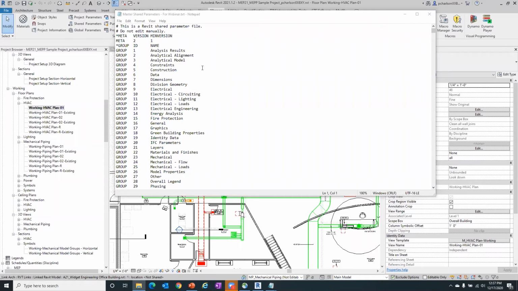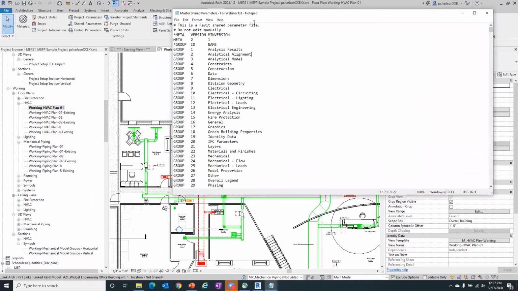I'm not going to show it on here because I don't want anyone to really mess up a shared parameter file. But if you want to reach out to me afterwards, I can shoot you some information by email and get that back to you. But we're going to take a look at this shared parameter file here.